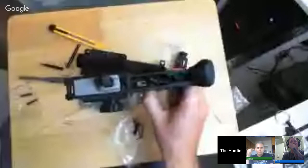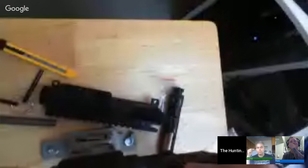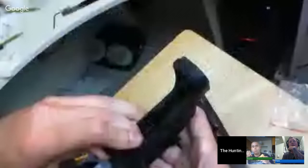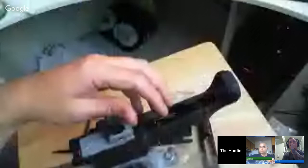All right, so I've got my trigger in place right now. I'm just going to get my pin started because this is going to be under a lot of spring tension. Let's see. Somewhere there. I'm just looking in from the side here. There it is. I'm just going to hit it with a soft face hammer to coax it home.